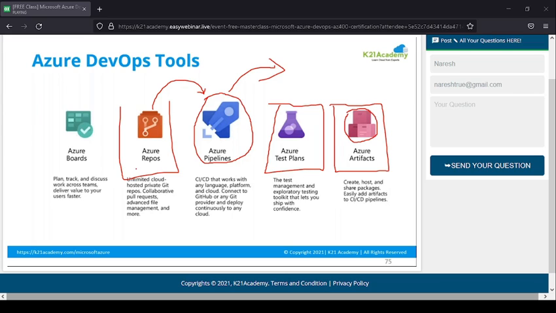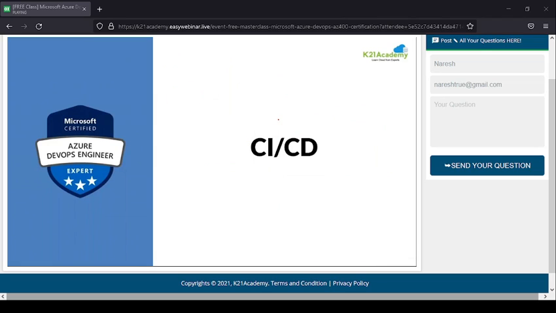So all these in one place, so you don't have to run to a Jira board for planning the work items, you don't have to run to GitHub or Git for the code, you don't have to run behind any third party services like Jenkins to plan a pipeline, or rely on some test services or third party services like NuGet or npm for maintaining packages. Everything in one place, and that's your DevOps.